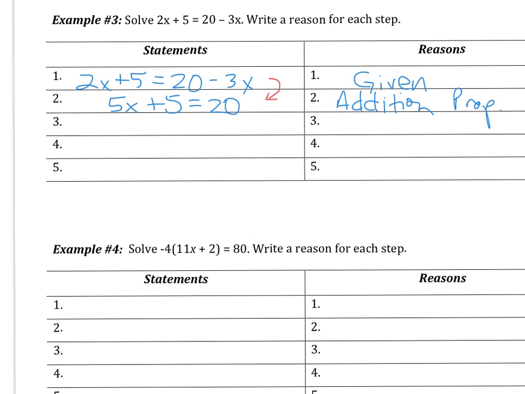Okay, so then somebody else explain to me how you would solve. Anybody? Tyler. Subtract 5 from 20. Okay, so if we subtract 5 from 20, what would our new equation be? What would it look like? 5x equals 15. If you need to do that little minus 5, you can do that. It's just that's not going to be what you write on line 3. You would have to kind of do it really small and just show it. So what property are you using? Subtraction. You're using subtraction because you're subtracting 5 from both sides.